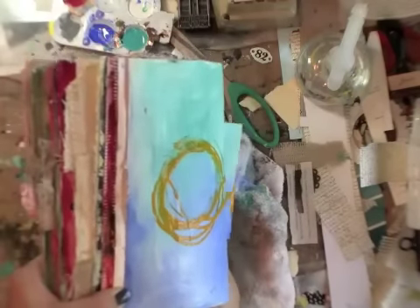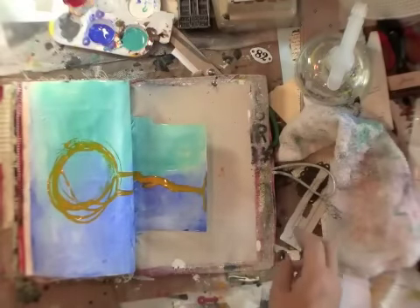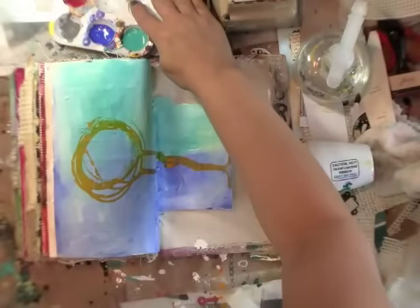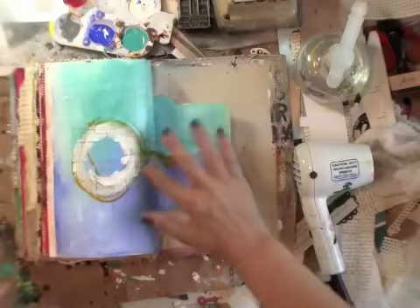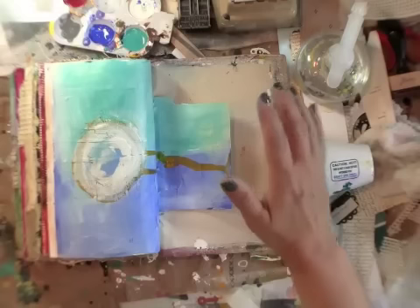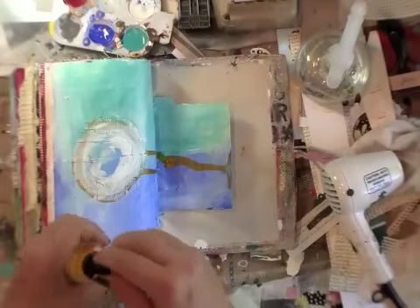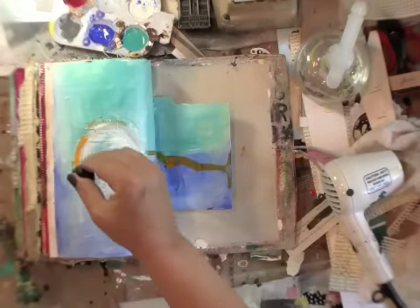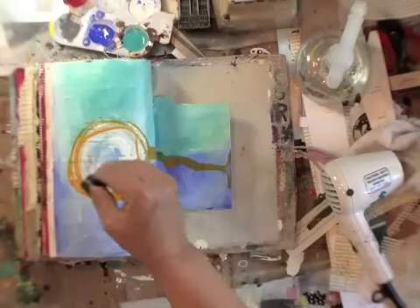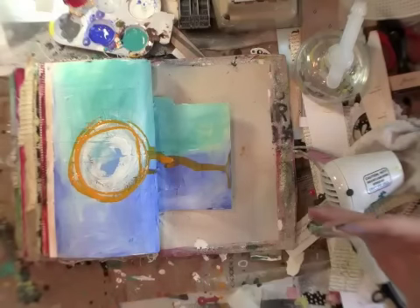Oh look, I've got more coming down. I might just dry that and then figure out what I want to do from there. I'm not in love with this. I just want to take some white paint and kind of go like this now. Maybe I'll put the yellow paint over it again. Now maybe I'll go over it — I'll dry that and then come back and put some yellow India ink over it. I want the yellow to really be yellow. There goes some dripping again. I'm going to let that dry and come back to it. I still have no idea what I want to do with this page.